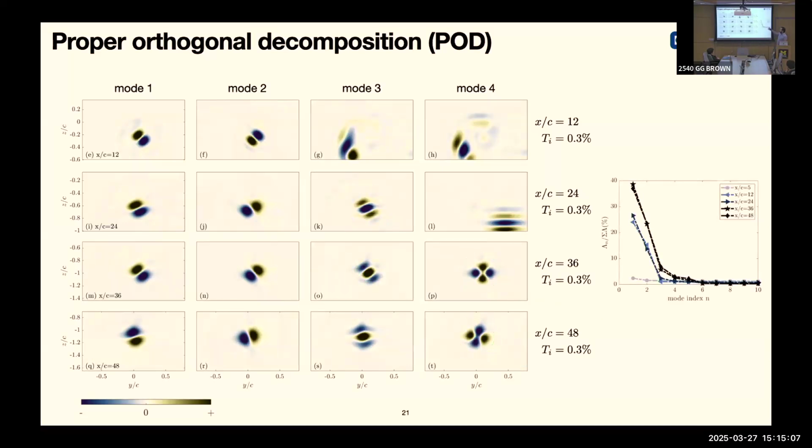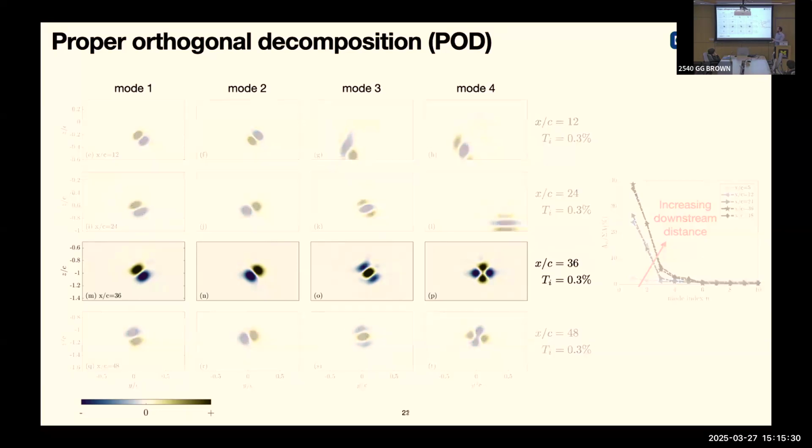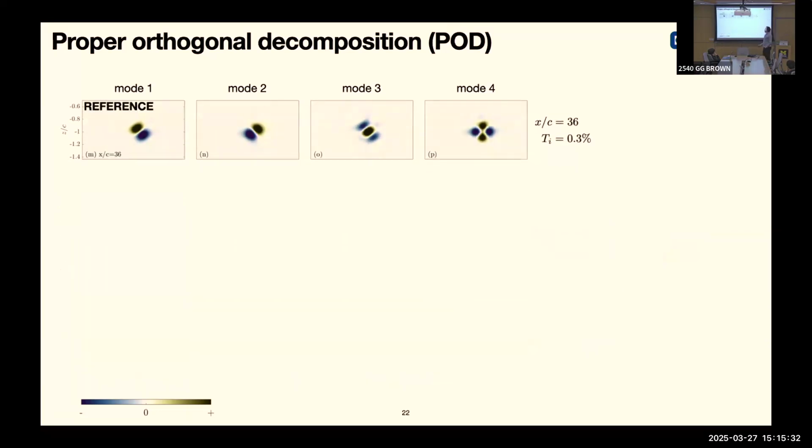This is the energy part of this. So basically how much of the total energy is contained in each mode. And what you can see is that as you go downstream, so further away from the wing, these 4 modes that I'm showing you become more and more important. Now, all of this that I've said, some are helical, some are deformation modes. The real takeaway is that they look like this. And this is what we're going to compare these spatial modes to when we add turbulence. We'll take this as a reference.